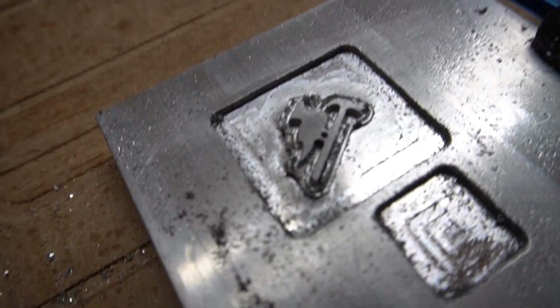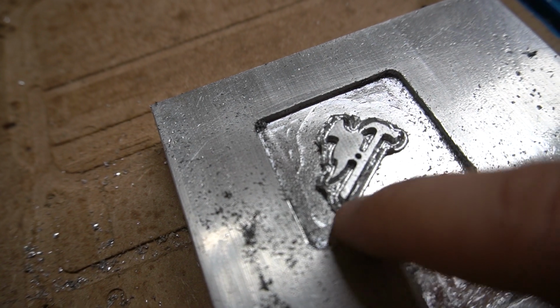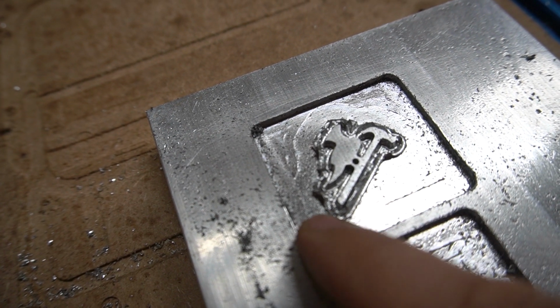Right, here's the first test. Turned out pretty good, except you see it left a little bit on the edges right here.